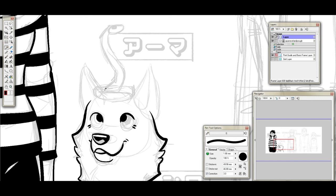She's got her paw over her nose for some reason. I was looking at her just to see if I was drawing her okay.